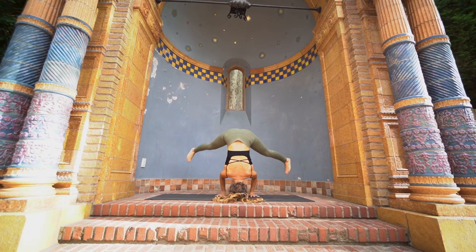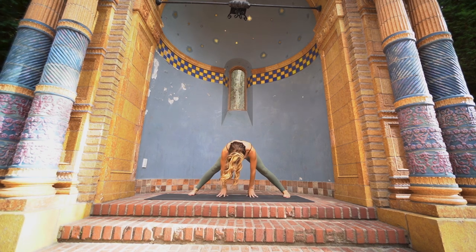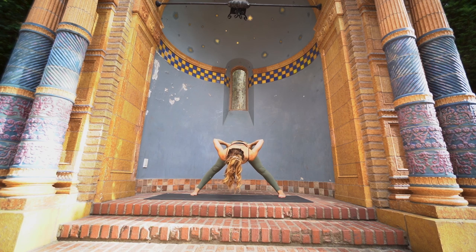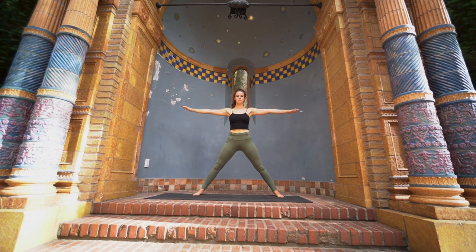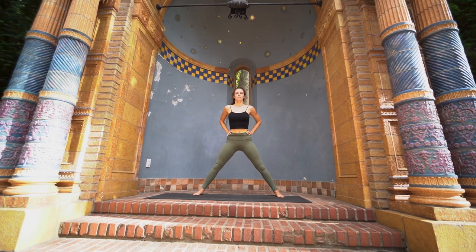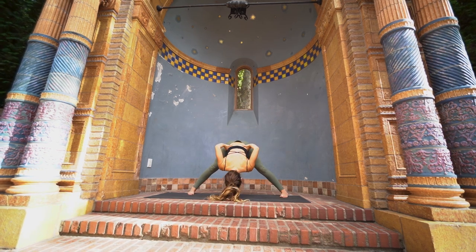Inhale, lengthen the spine. Exhale, catch the waist. Inhale, rise all the way up. Inhale, your arms out to the side. Grab your waist, moving into Prasarita B. Folding forward, keeping your hands at your waist, using your fingers to draw your navel in. Reach the crown of the head towards the ground.